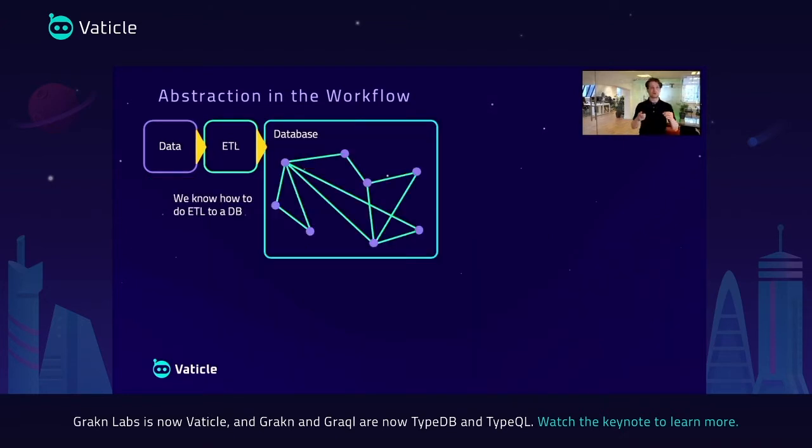So what is that abstraction? What is that abstract thing that we want to put in the middle? Well, it needs to be something that's good at being able to store and process relations. So in that case, what we want is to move from data and then transform to a database which can actually persist and store some large amount of data, because we may be dealing with a vast amount, if our ETL is not actually just for loops, it's actually, you know, a Kafka streaming pipeline or some such.